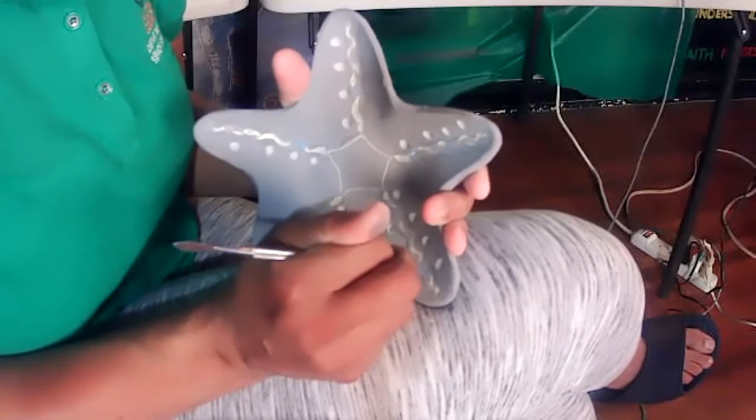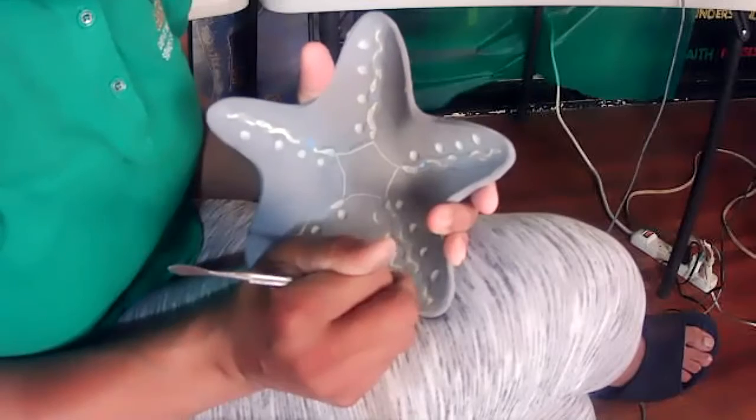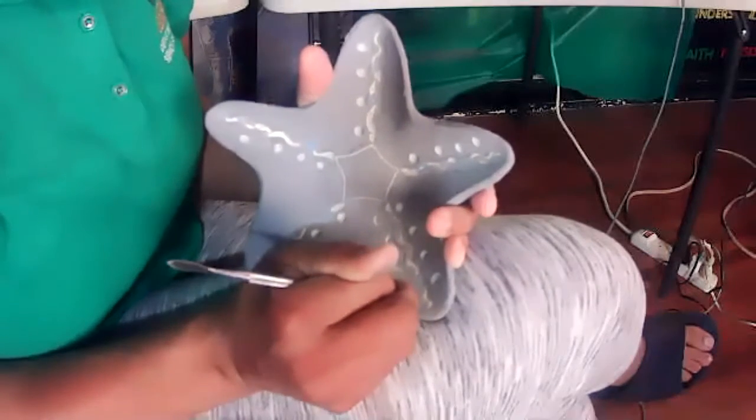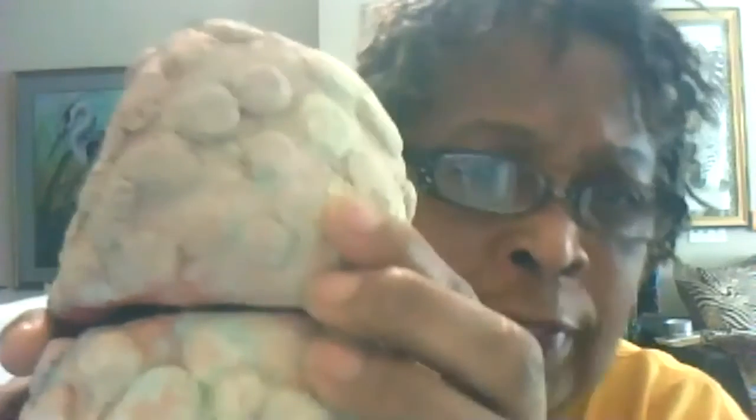Kim, yes. Can you hear me? Yes, ma'am. My pineapple, the colors on it, I can't tell whether the colors are even. They all look like they're running together. You told me to put the brown on first. Let me show you. Can you see it? It looks like the colors are running. Oh, there. That's fine, because the pineapple has all those different types of colors, like the green and brown.